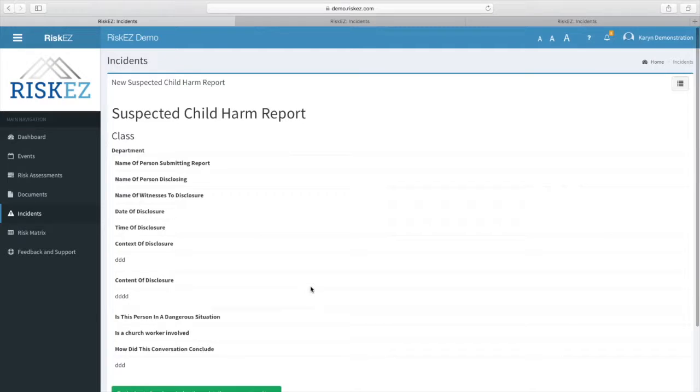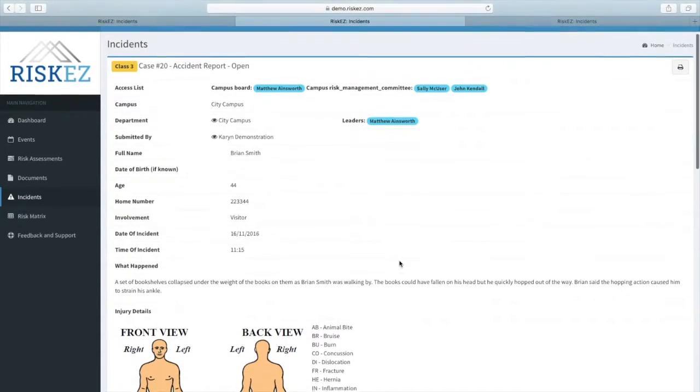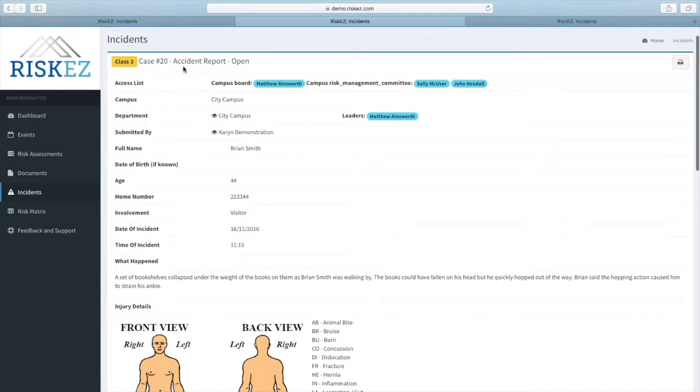I thought I'd also show you what some reports look like when they're filled in, because I've just flicked through those empty forms here. So here's an example, and they're fake examples, but they're useful to have a look at. So here we have an accident report. It's a class 3, and it's been assigned case number 20. And it's very clear in the system who can read the report. So we have the names of the people in the various teams that can read this information. These eye symbols here determine who has viewing access as well.